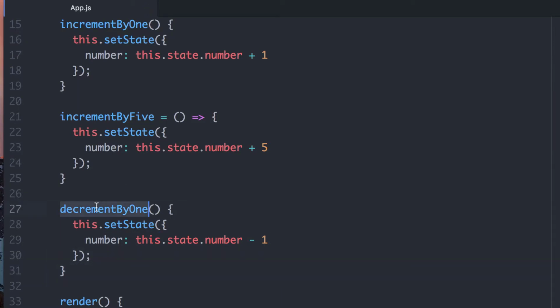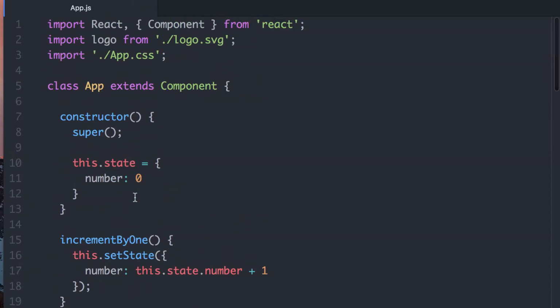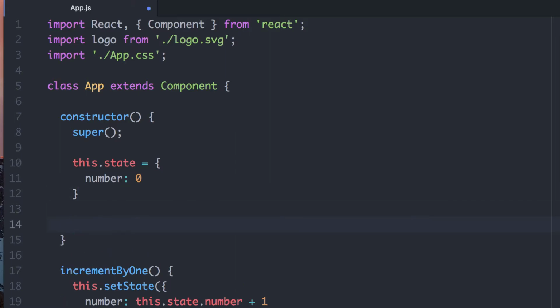And now in the constructor, what I need to do is bind this function to the proper this context, which would be this instance of the component. I can do this by doing this right here. So what this is doing, okay, let's try to stop saying that word when I don't need to.